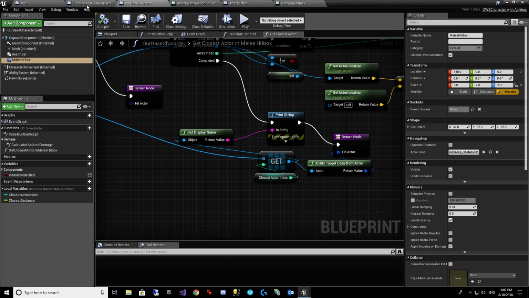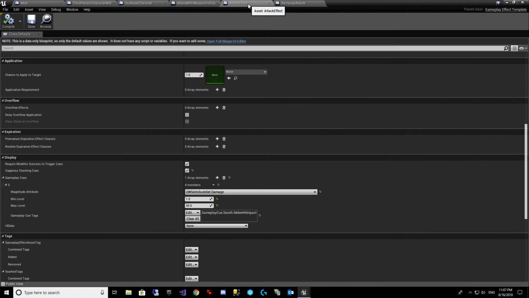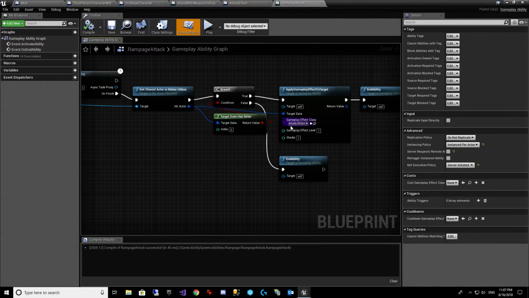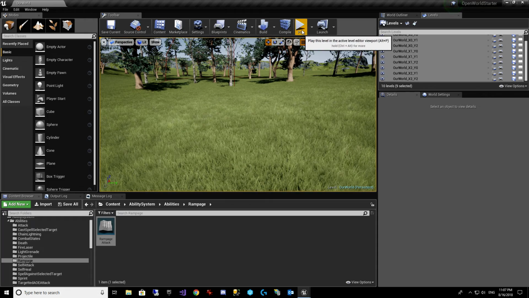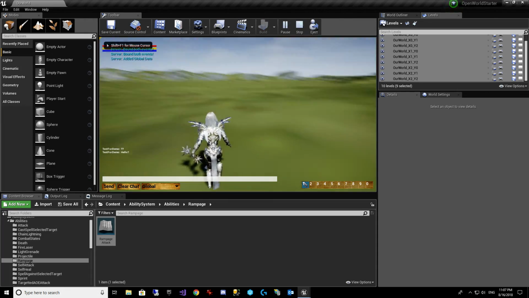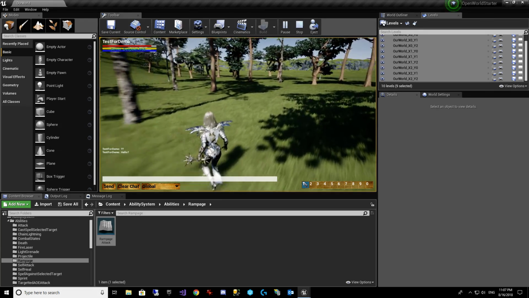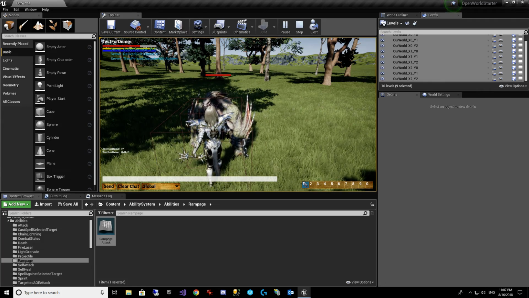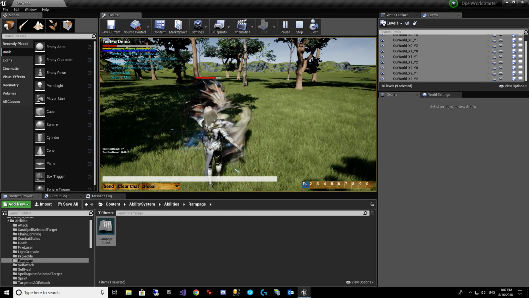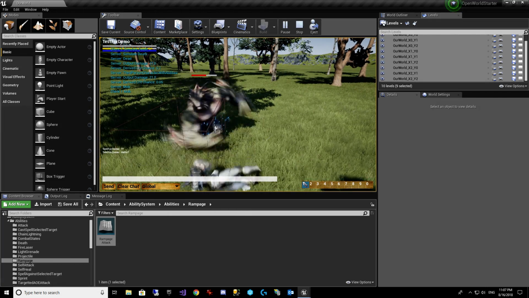Okay. So potentially, he should be hitting us too. Let's see if that's the case. So watch our health. Look at that. He's tearing us up. Man. Okay, gotta give him less damage.